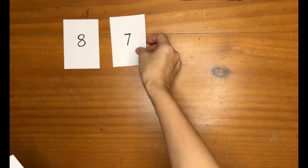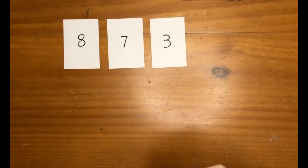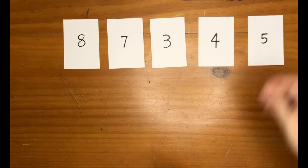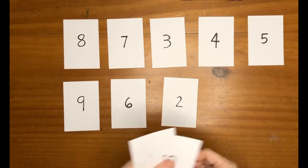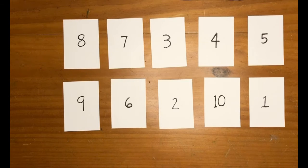Okay, so I will at first put down 10 cards in a row, right? So, hope you can all see. 1, 2, 3, 4, 5, 6, 7, 8, 9, 10. Okay, so as you see, they are not in order.